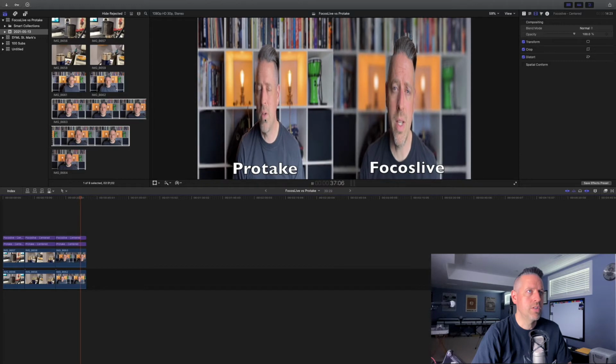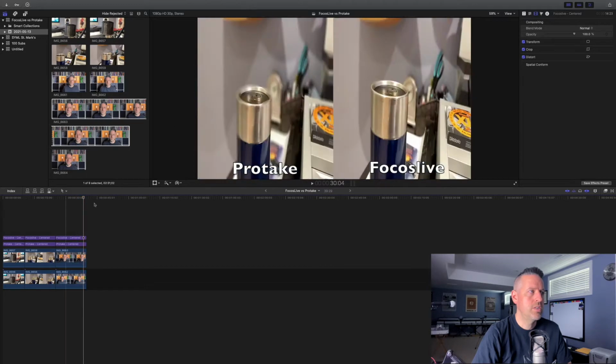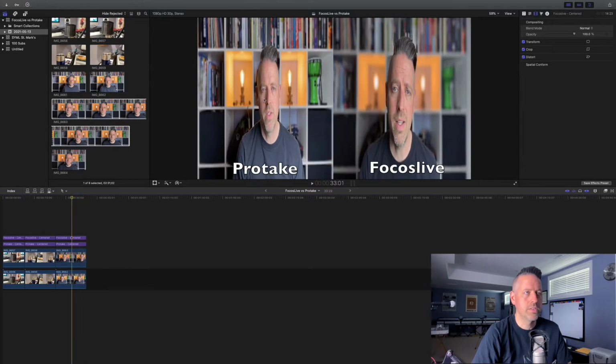Overall, I'd say both did a pretty good job on the stationary headshots. The roll off around the hairline maybe did a little bit better with Protake. As you can see, Focos Live starts to have a little bit of a hard time detecting the subject from the background.